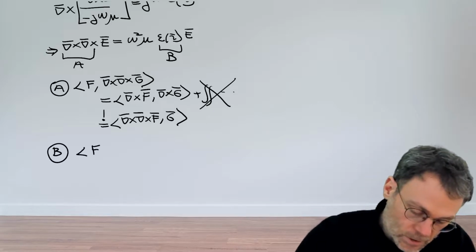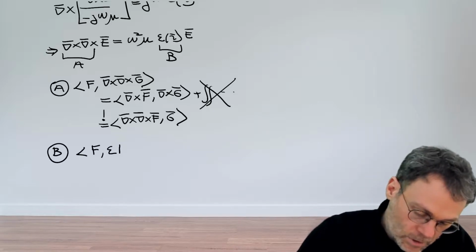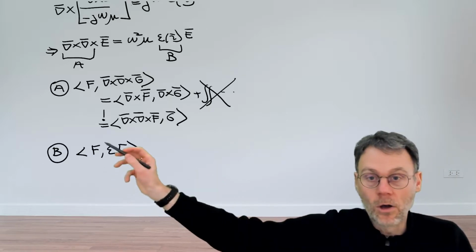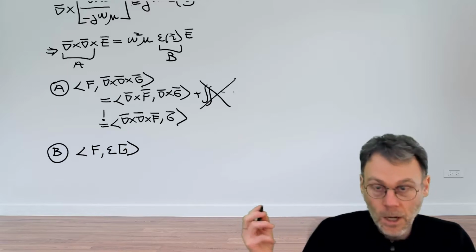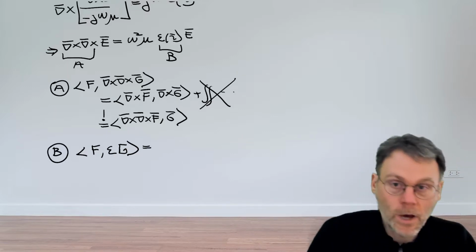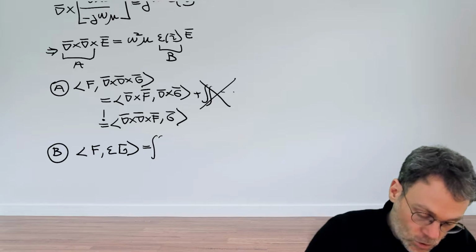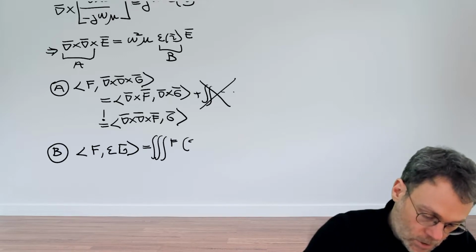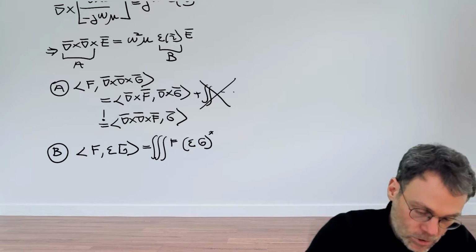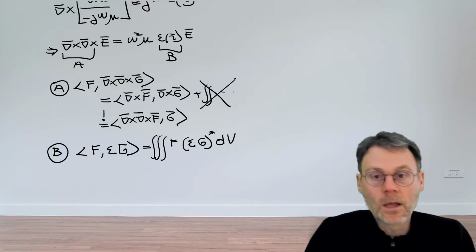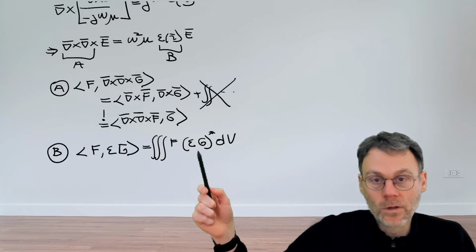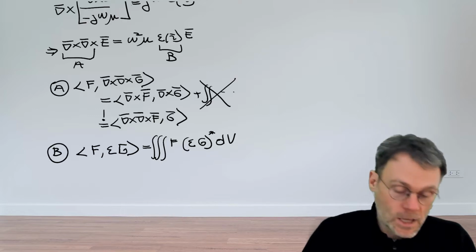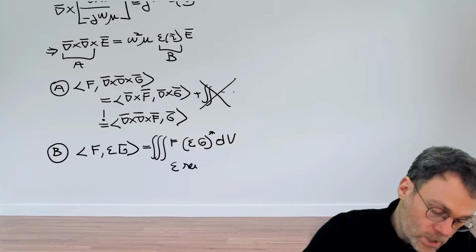So then we have to have the situation that F epsilon times G is equal to our epsilon operating on F first. Can we move that epsilon? Well, just a quick reminder of what this actually is. This is shorthand for a volume integral of F times the complex conjugate of epsilon G dV. Now, the only way we're going to be able to move that epsilon outside of the complex conjugate so that it can join F over here is if epsilon is real.